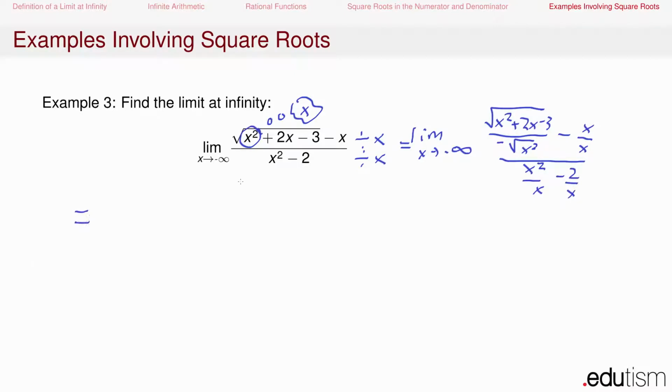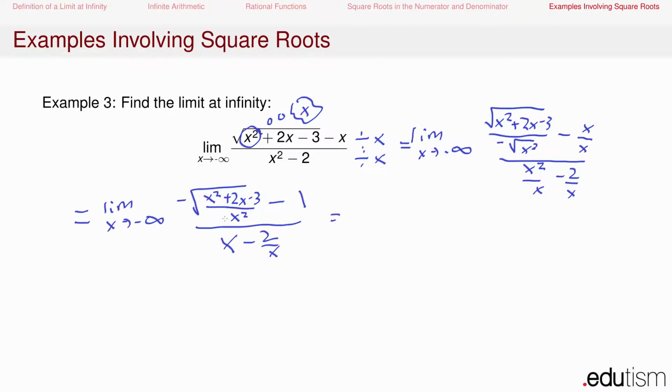When we do this, when we have a square root divided by another square root, we can think about it as one single square root. So we're still going to have the limit as x goes to negative infinity, but here we're going to have negative the square root of x squared plus 2x minus 3 all over x squared. Again, we're putting those two square roots together into 1. X divided by x gives you 1. X squared divided by x gives you x. And we have a 2 over x here.